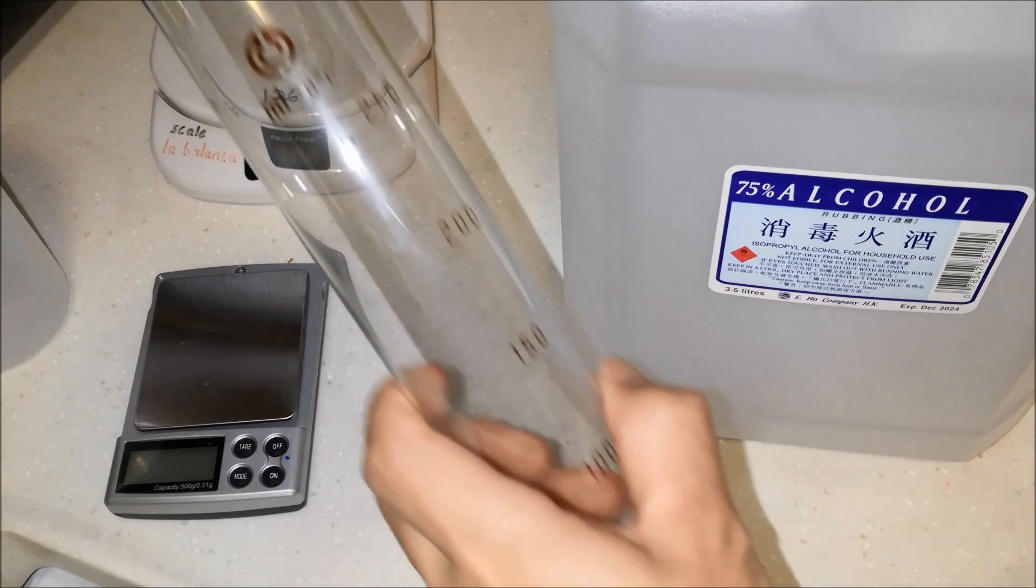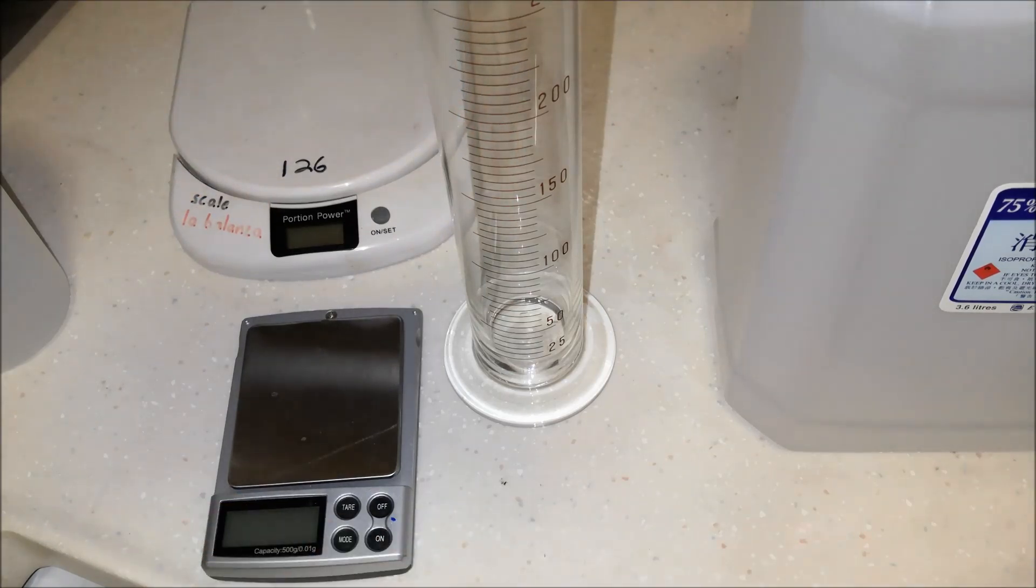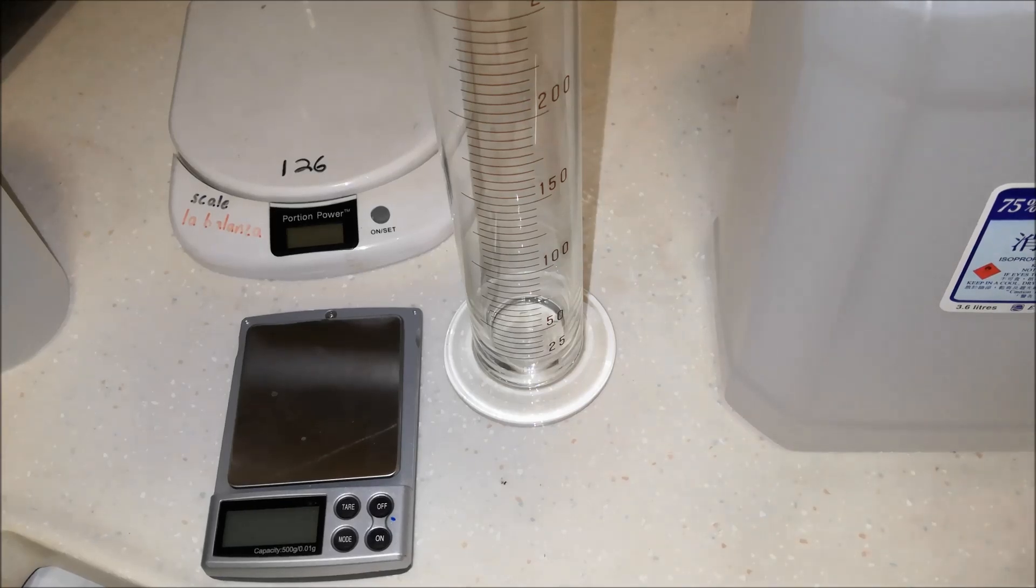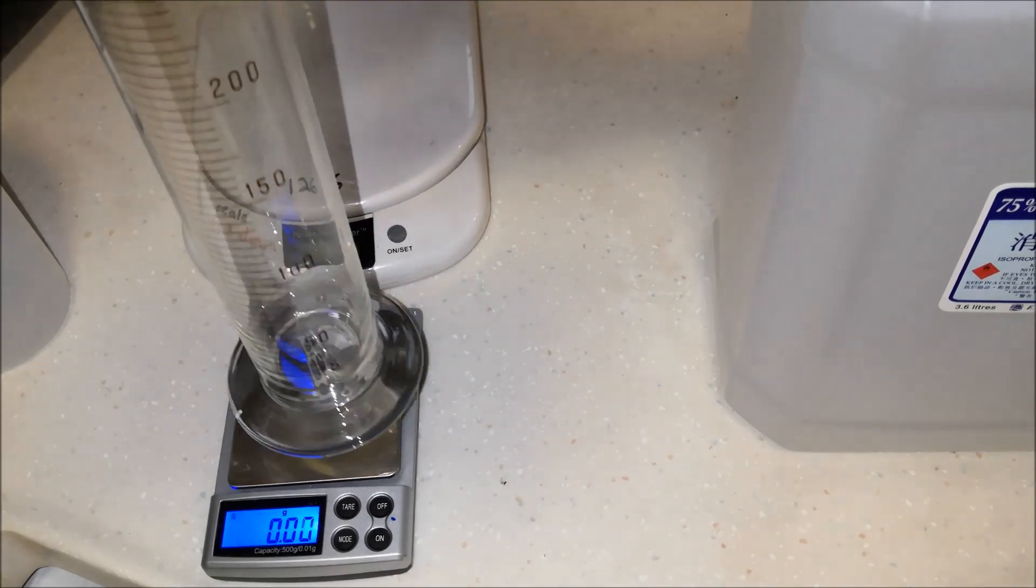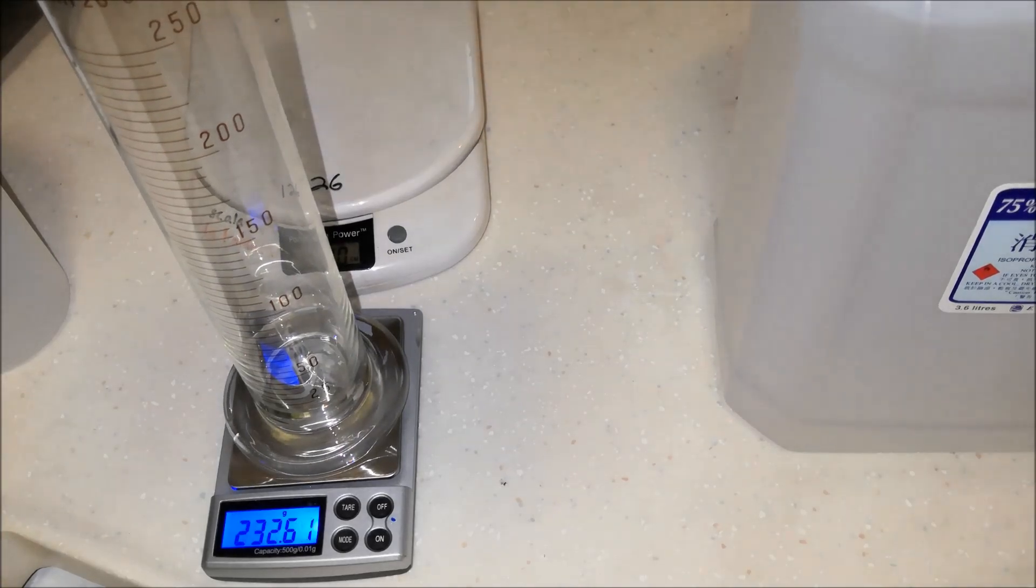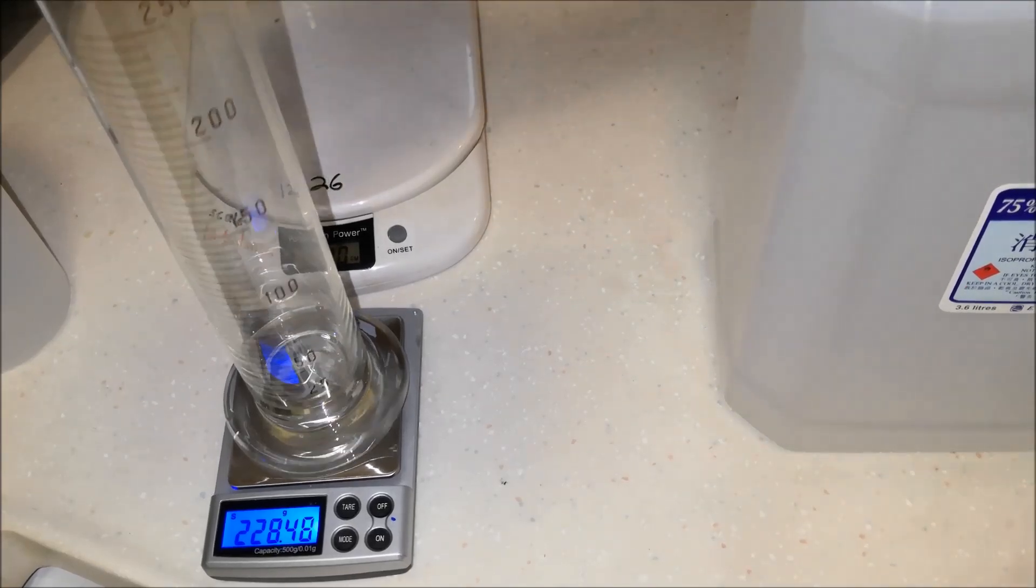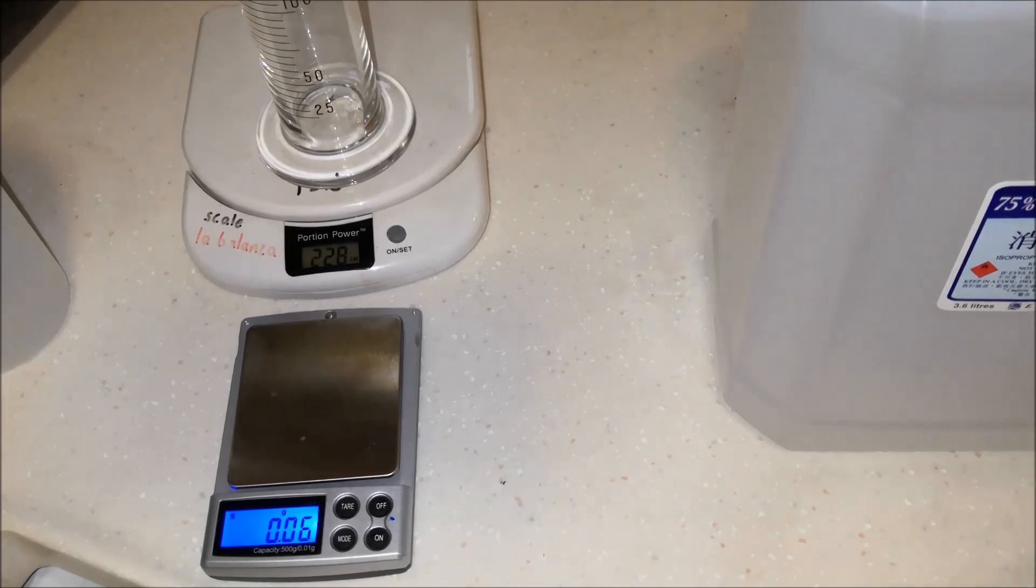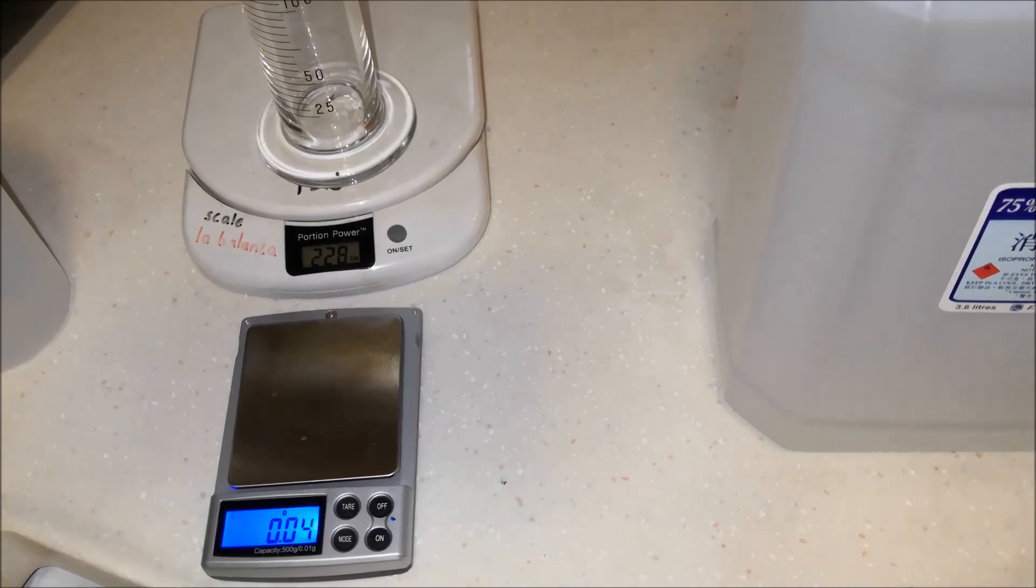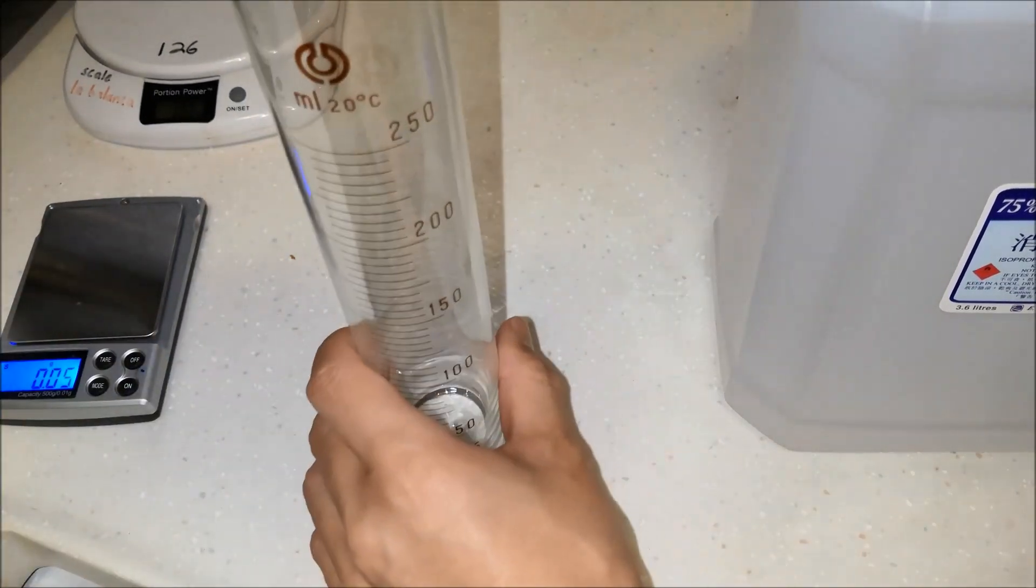So to do this, I've got a graduated cylinder which I'm going to use to measure out 100 mls. I'm also going to need to calculate the weight of that 100 mls of rubbing alcohol. So I'm going to measure the mass of this graduated cylinder here. That's zeroed out. Let's put it on this one. And we got 228.48 grams. And let's just double check that here on the kitchen scale, which also gives us 228 grams. So this is looking correct. Okay, so now we know the mass of the empty graduated cylinder.